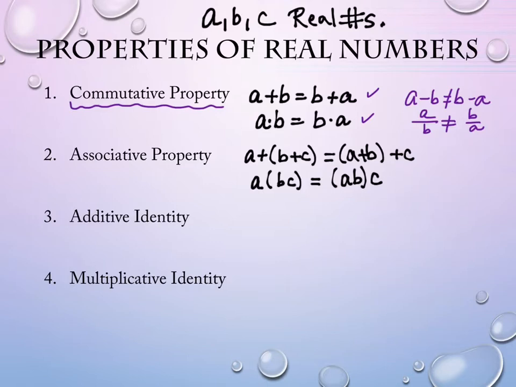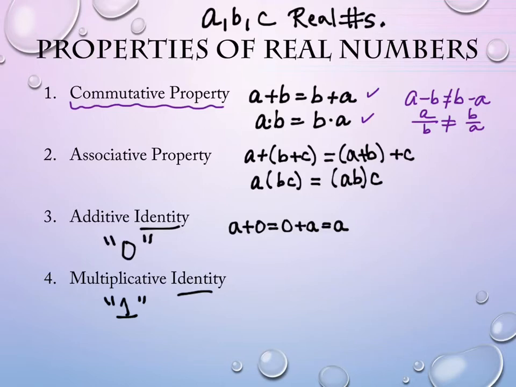All right, the additive identity. You'll notice that the next two properties have the word identity in them. The additive identity is the number 0. The multiplicative identity is the number 1. So what does it mean to be an identity? It means it operates on other numbers so that it doesn't change things. This is the additive identity because A plus 0 and 0 plus A leave A unchanged. It's the identity. It doesn't actually change the value.